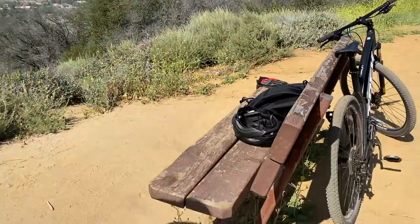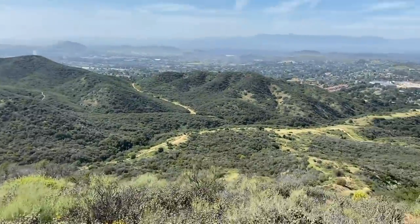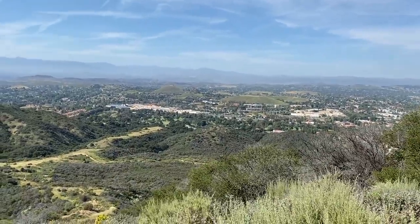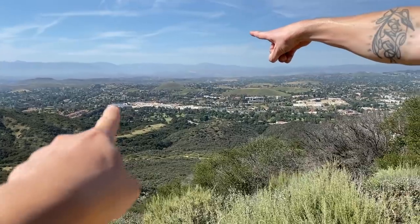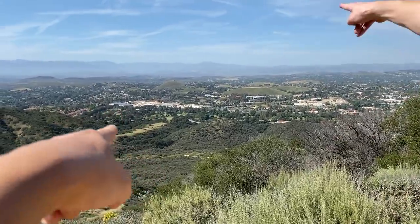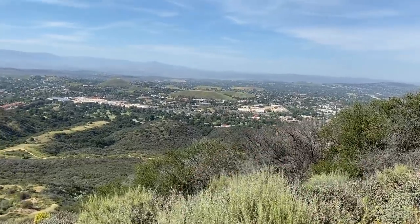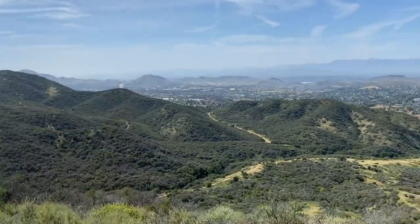You just chill here, drink some water, brought some water, some snacks, and then go down. It's like all downhill from here. You see that trail down there? Oh, yeah. Then we go to the streets and we're good. And that's the mall. See that? That's the mall right there. Right there? No. You see all that white, the big. Oh, right there. Yeah. Wow. That's the other mall over there. Damn. And then that's the 101 you see over there.